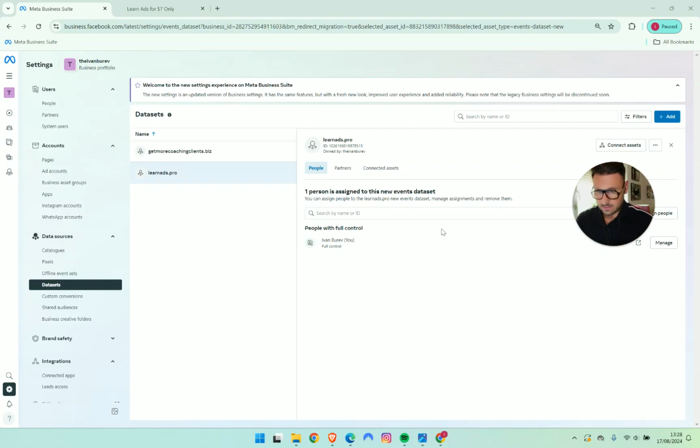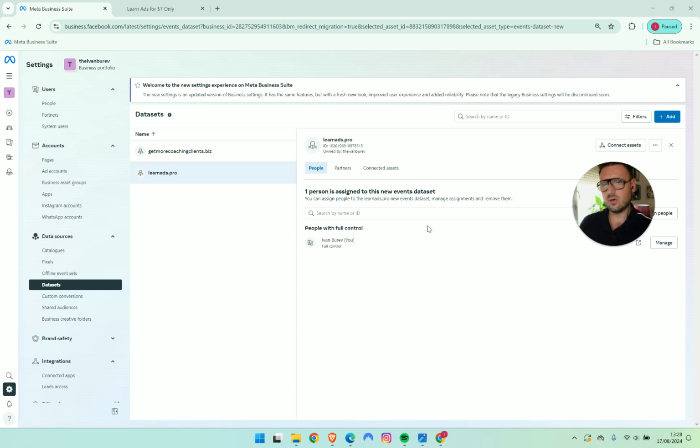Welcome to today's lecture. In this lecture we're going to talk about how to set up your pixel events correctly for this strategy and this funnel, if you're using ads that are using landing pages and funnels. This is a pretty much straightforward process. You shouldn't have any troubles with it.